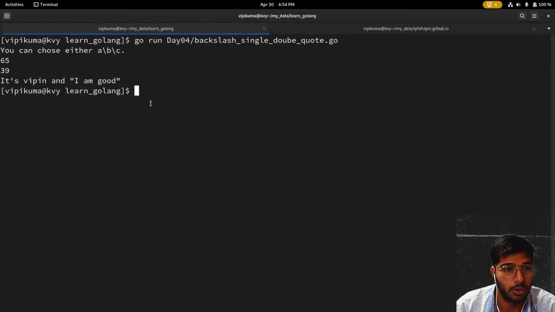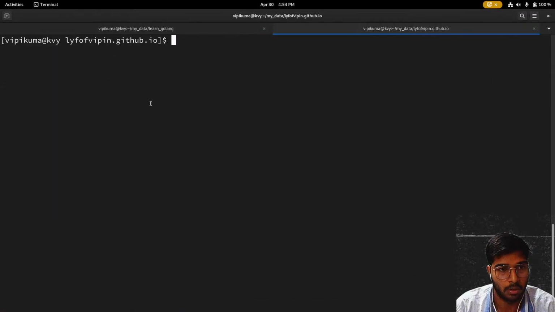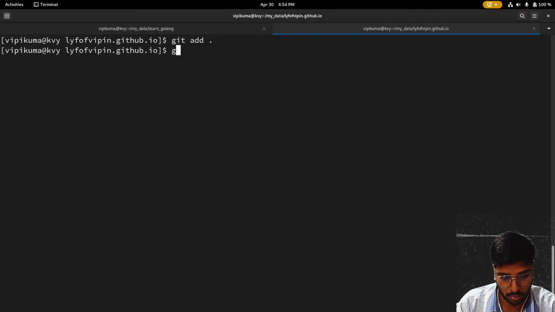Let me push the changes. Git add dot, git commit -m day04 sequences.